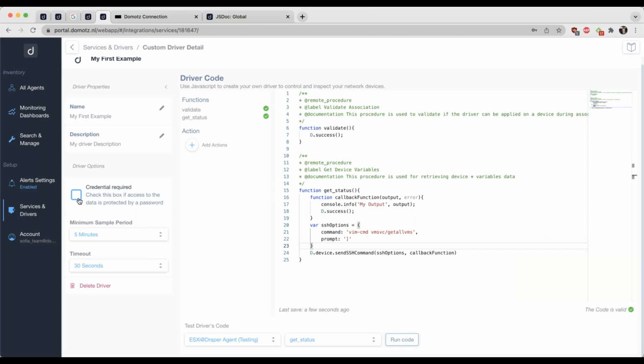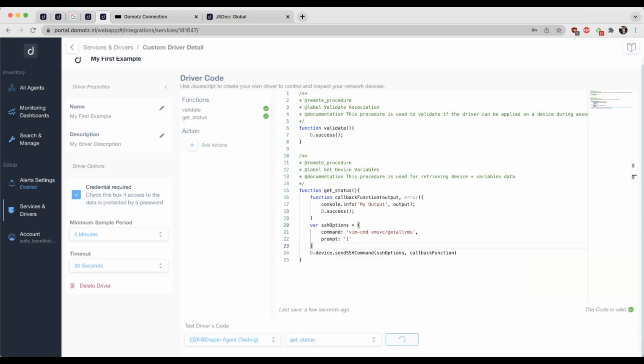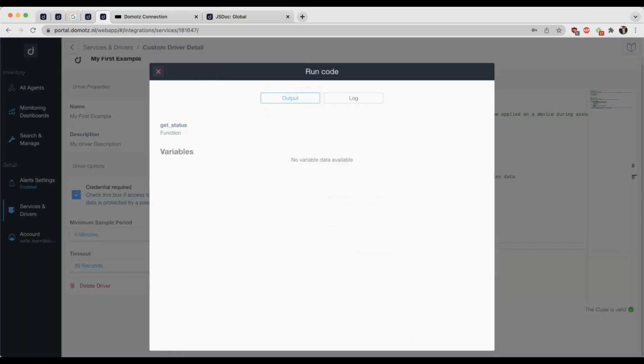Since SSH requires authentication, our driver will need credentials to execute correctly. And we also have the choice to store the credentials on this device so that we don't have to enter them every single time. Once this is done, the command is being sent to the device and we will receive the result in a bit.